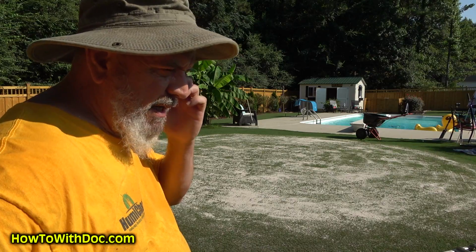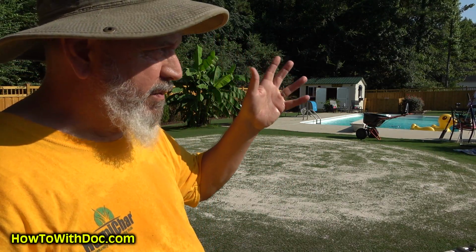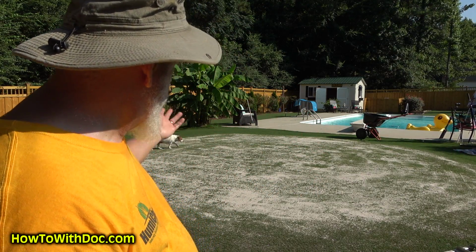Now I just got to go back and check. I'm going to use the rake to see if I have any dips. I got three more bags, but the sand is kind of wet, so I'll use that to fill any dips.